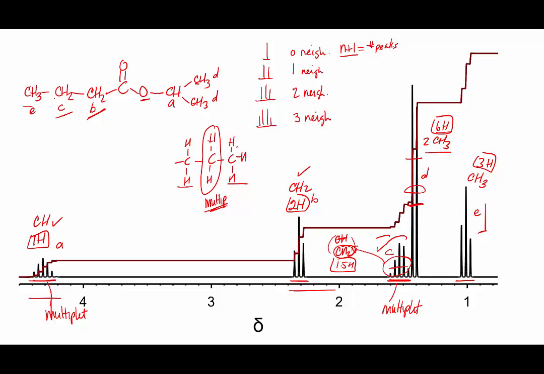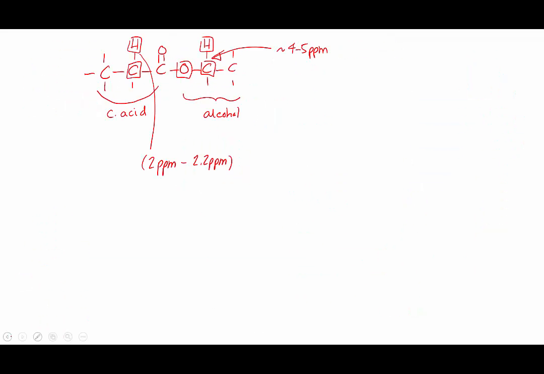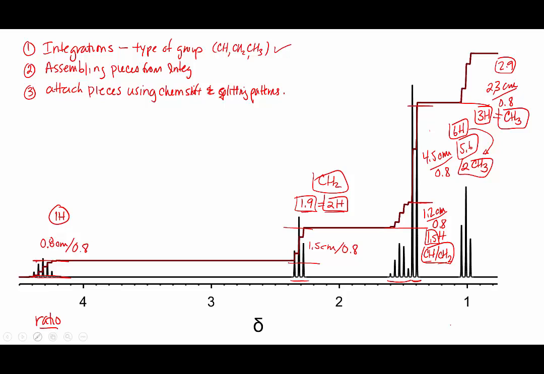Last thing that I'll add, and I'll go back to this slide, is that if you look at the chemical shift region, around 1 part per million is where you always have the CH3 groups in a proton spectrum. So I didn't say that from the beginning. But when you look at a proton spectrum, these groups down in here are typically your CH3s. Okay? So that's how we would determine the structure of an ester from scratch.